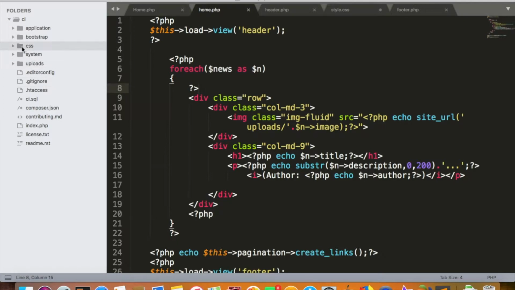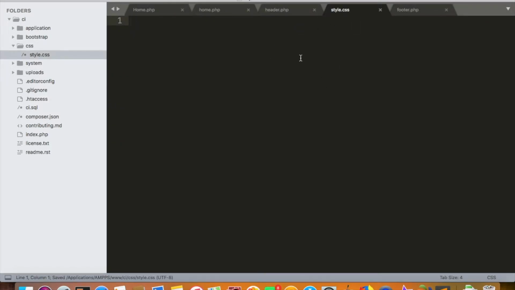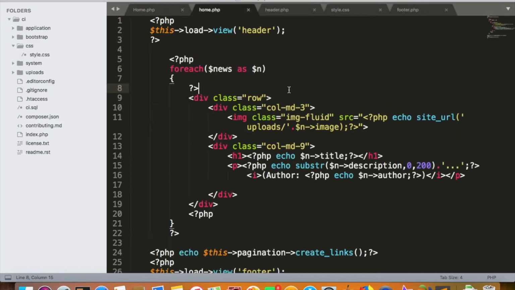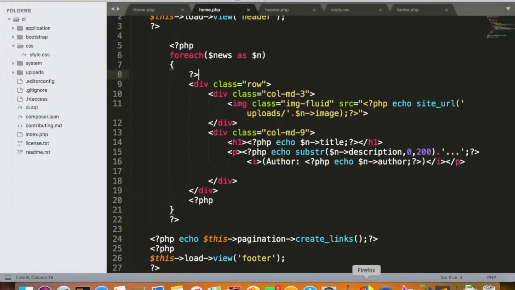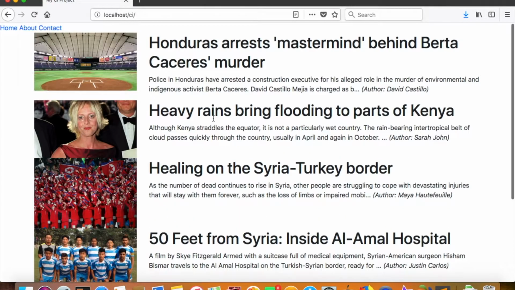Today what I've done is I've created a folder called CSS, where I have a file known as style.css, and I have linked it in my header here. I just have an empty file, so we might write some of the CSS whenever we need it. We can see that we have completed a basic news listing page, which does not look quite good. There are lots of things that we need to work out in this page. Though the styling is not very important, from a developer's perspective, I would like to tell you that we should consider a few things.